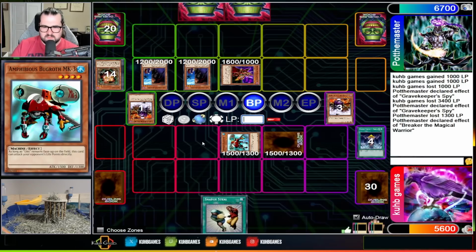Oh. Okay. Well, you know you can't attack over this one. So, take 100, thank you. I think our opponent may have forgotten how big the bug on this thing is. It is 1,300. It is larger than the attack of Gravekeeper Spy. Yep. And then you're going to be taking 100 one more time.